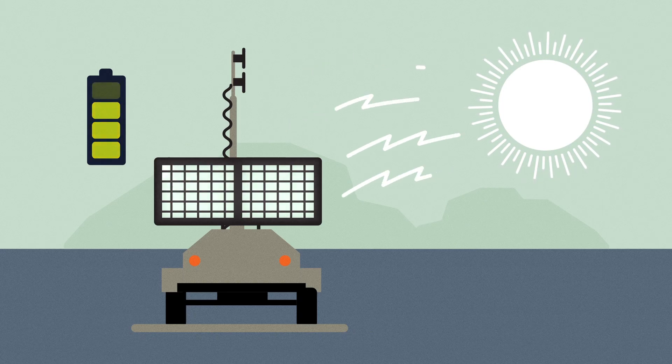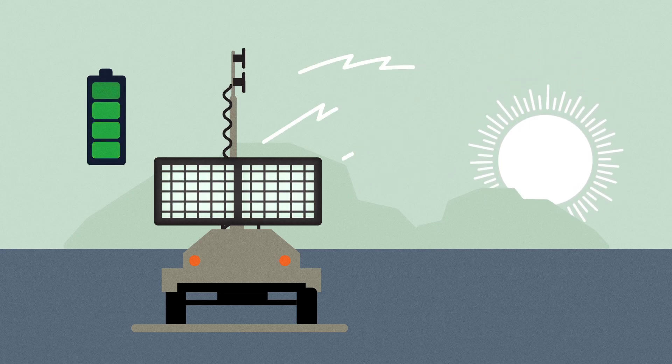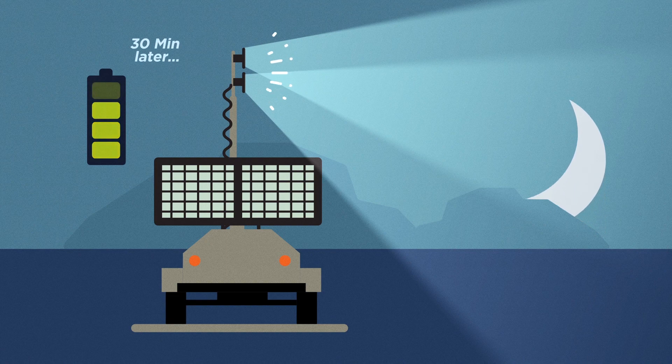Operationally, the rays of the sun pass through the solar panels and charge the battery bank during the day. As needed, the lights and receptacles draw power from the battery bank. If the battery bank gets too low, the engine will auto-start to top up the batteries. Thirty minutes later, the battery is topped up and the engine shuts off.